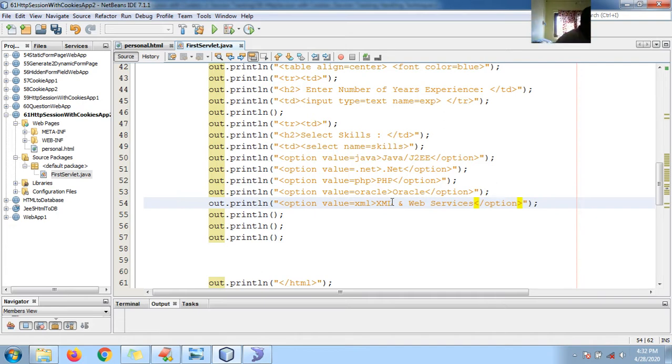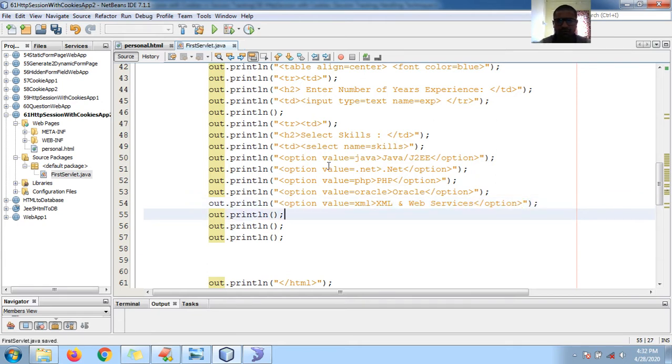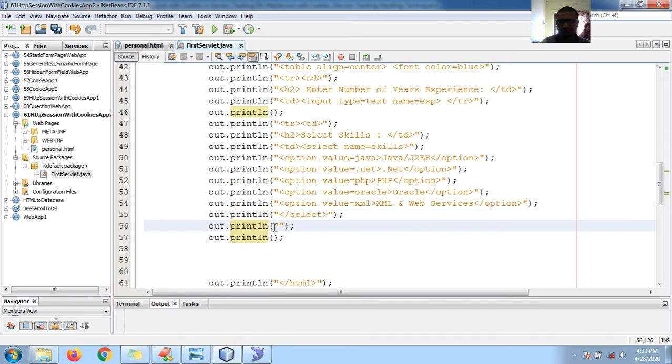So here option value Java, .NET, PHP, Oracle and XML. So here let me close my select tag. So close the select tag, and I need to close my TD.